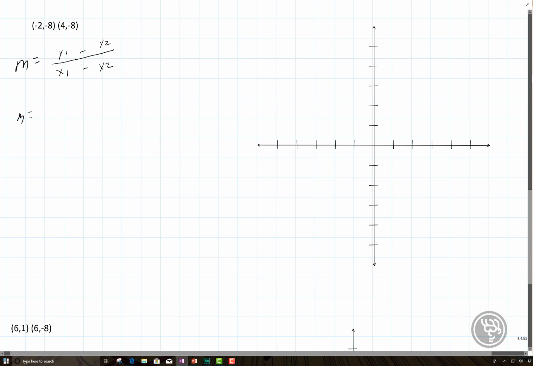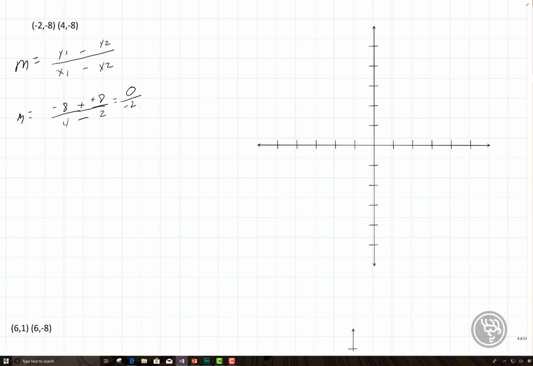So we have m is equal to minus 8 over 4, and then here we have minus 8 over 2. Okay, minus, minus, plus, plus, negative and negative make positive. So 4 minus 2, this becomes basically 0 over minus 2. Not like it matters, because anything over 0 just means 0.